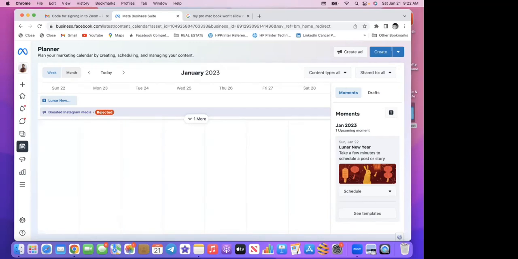So you just go to the planner, go to the day you want to post, and then you just click. It doesn't matter. Even if you're on a Wednesday, but you don't want to post it until next Wednesday, that's fine, because what we're doing is we're scheduling our posts. So it really doesn't matter what day you click.